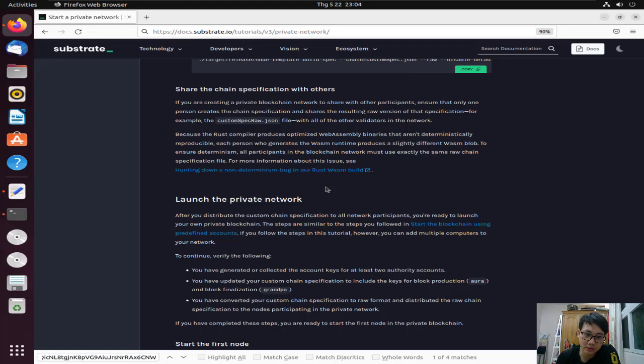To ensure determinism, all participants in the blockchain network must use exactly the same raw chain specification file. For more information about these issues, you can see Hunting down the non-determinism bug in our Rust Wasm build.